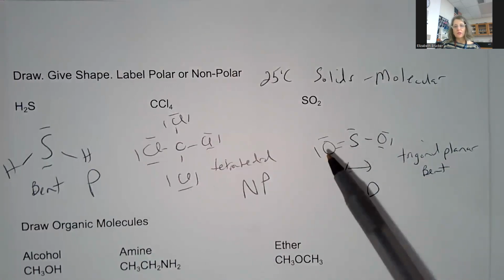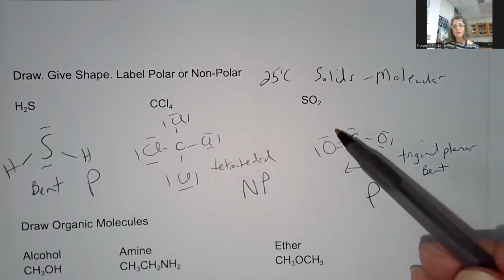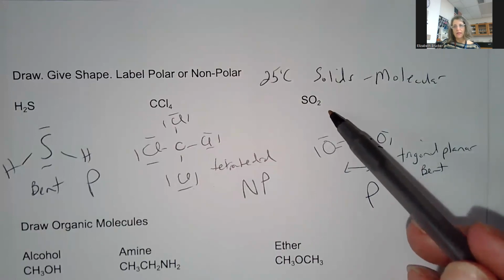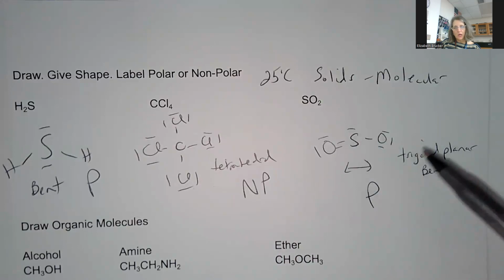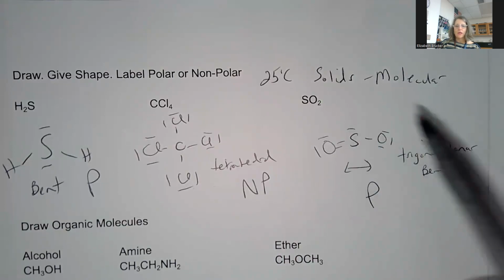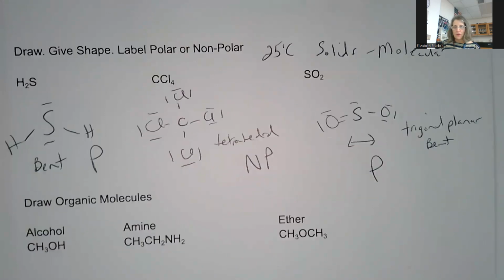But all I'm asking you to do is to realize that that polarity is going to influence when I have a bunch of SO2 molecules together in that solid form. Are they going to be closely linked together? Is it going to be hard to break them apart? So that's where we're going to be using this idea.